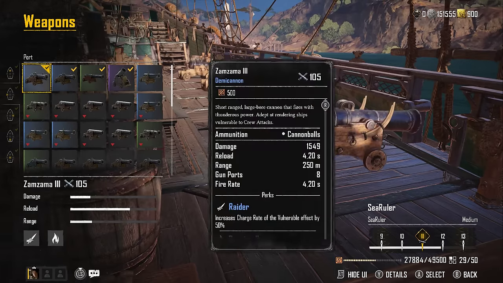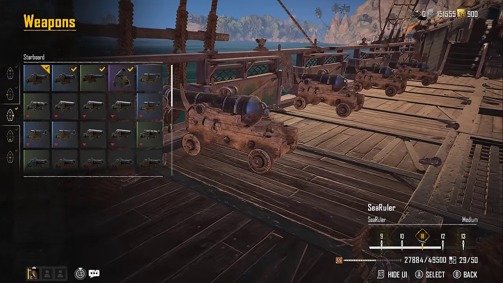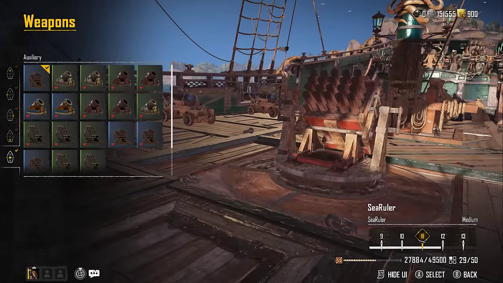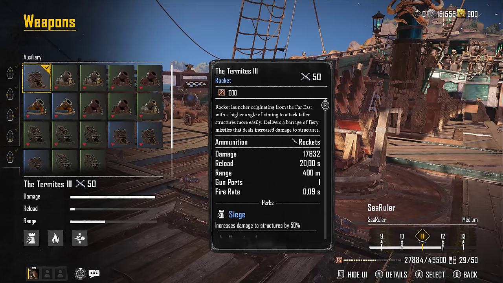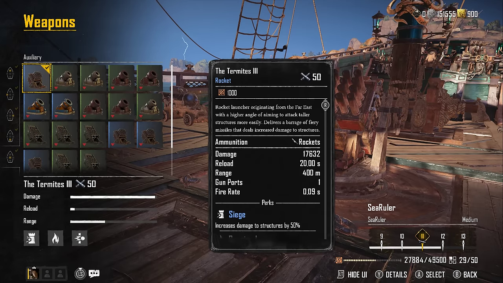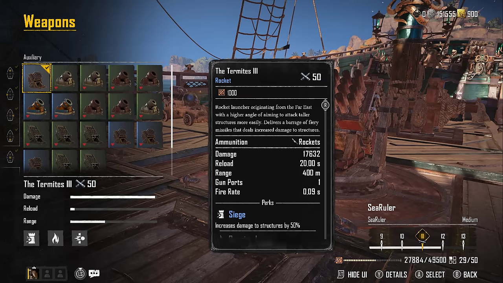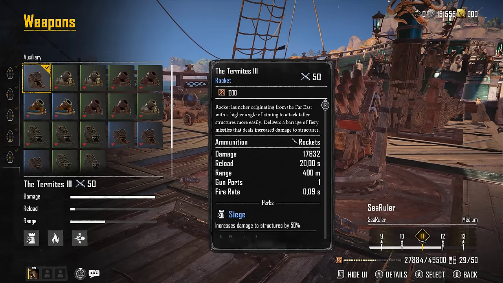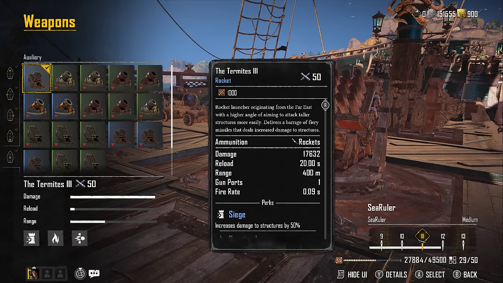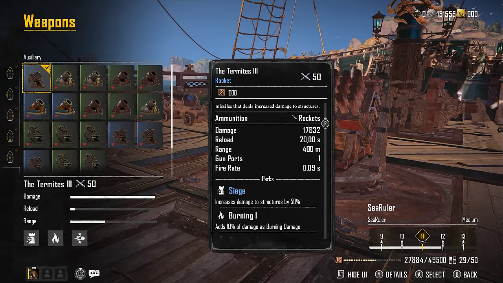So we're using Zamzama tier 3 on our left side and on our right side. And as our heavy weapon, we're using the Termites tier 3. You will get tier 1 from the Tilok Panjara storyline, and after that you can buy it, or also you can find this rocket launcher in some PvP activities like Cutthroat Cargo Hunt, and it's extremely powerful.